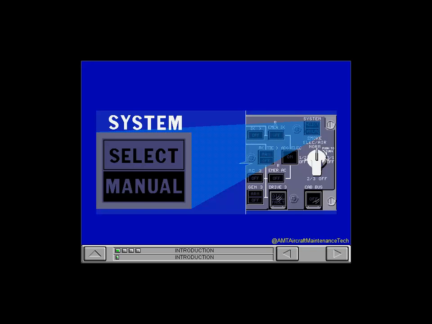If the automatic mode cannot adjust to the system's needs, the system will automatically go into the manual mode, and the select and manual lights will come on. When this indication comes into view, you must push the system switch to make the switch and the mode of operation agree.